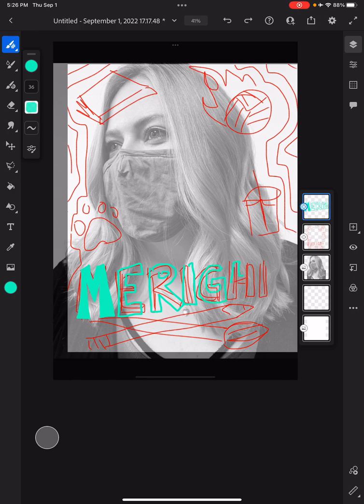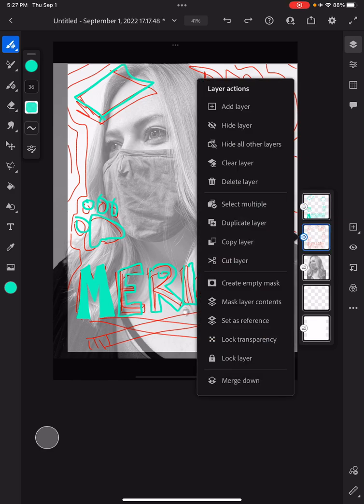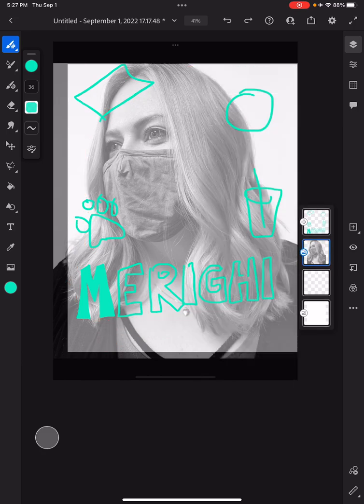So I just want to show you here with the letters. Let's pretend I took my time and made these good. These aren't good, I would need to go back in and fix them. But let's pretend I quickly did all these and everything is included where I want it to be. Once you have it, you're going to go back down to that sketch layer. See how that second one down is highlighted? I'm going to click on it a second time, and then I'm going to delete the layer, so you can see exactly what it looks like.